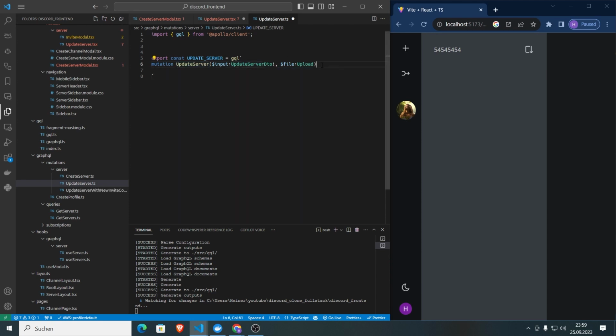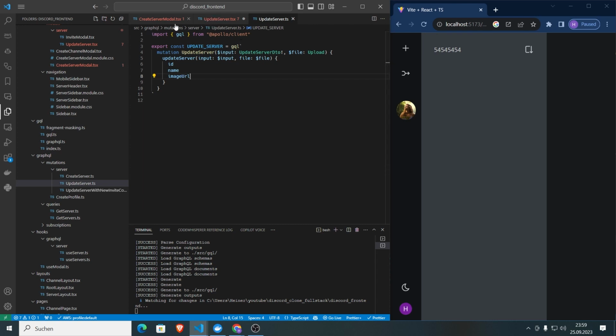Let's copy update server, open up curly brackets, paste it in. Let's make it lowercase and then let's open up curly brackets again. And then, oh sorry, here we need parentheses and we need to say input colon $input and file colon $file. Then we want to return ID, name and image URL of the updated server, like this.